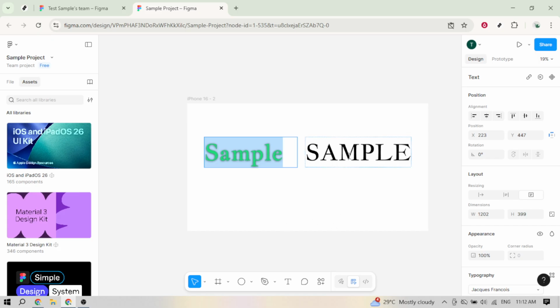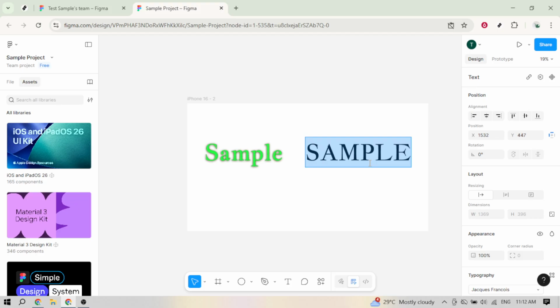Next, find the text that doesn't have the style you want yet. Click to highlight that destination text layer. Again, if you're inside a group or component, double-click to target the text layer itself. You can also select multiple text layers if you want to paste the same style across several pieces of text at once. Paste the properties you copied.